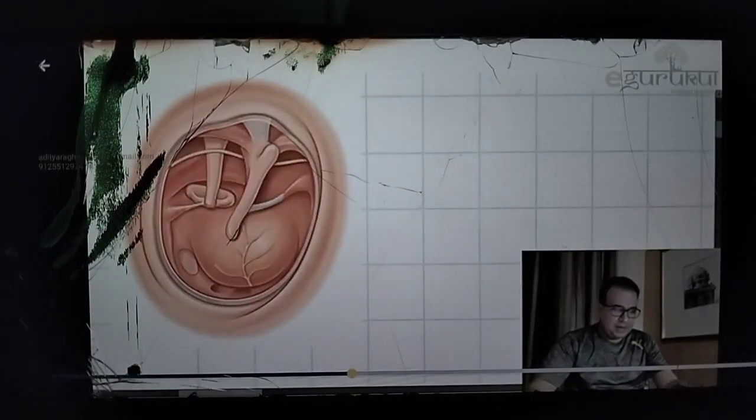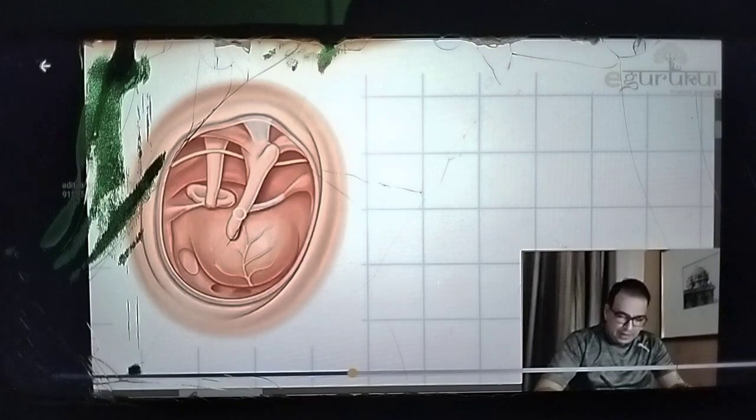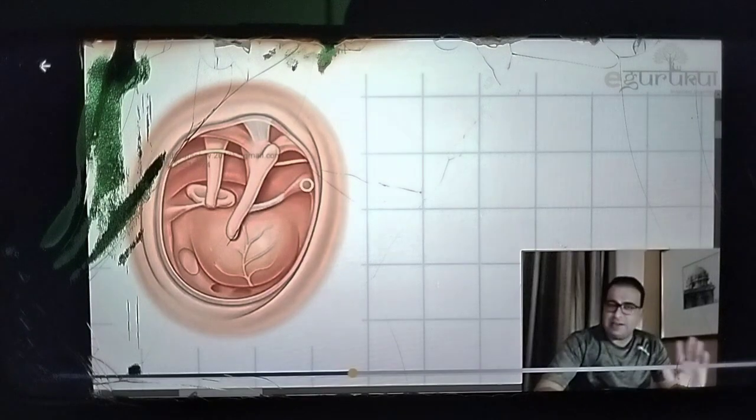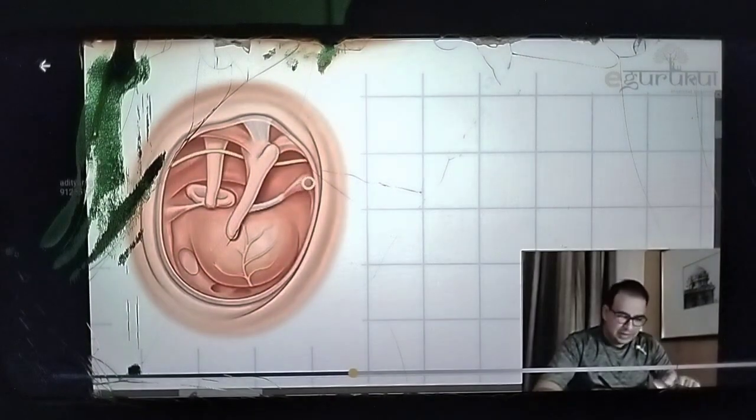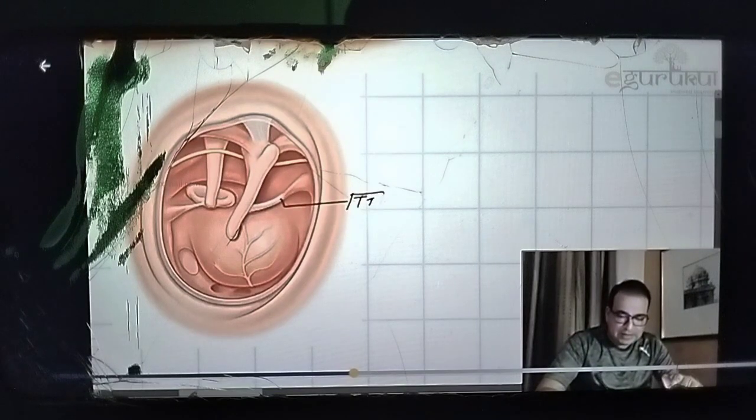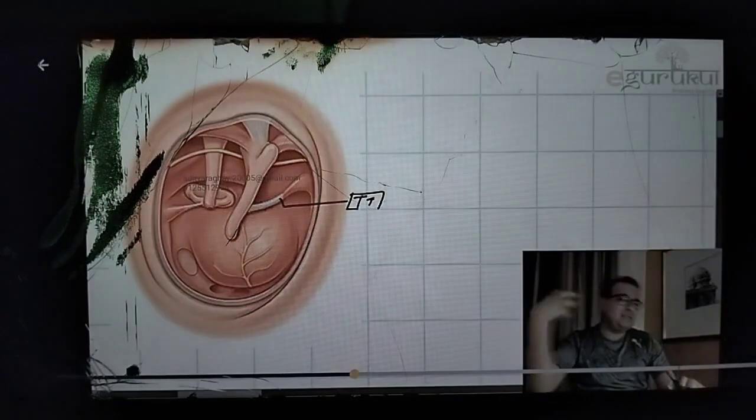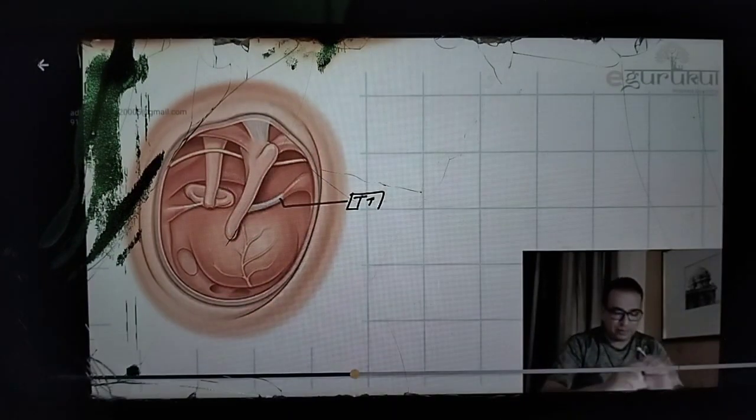This, guys, we said this is the handle here, and the handle, can you see a muscle attached there? This muscle is coming from the anterior wall of the middle ear. What we have discussed here, we will discuss in the next class. It is coming from the anterior wall, and the tendon over there is the tendon of tensor tympani. Every time this tendon pulls it inside, the tympanic membrane gets sucked inside toward the middle ear cavity, and that is tensing it. That is producing the tension over there.